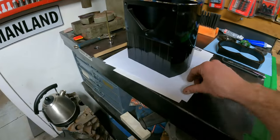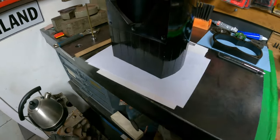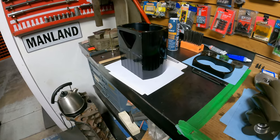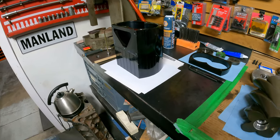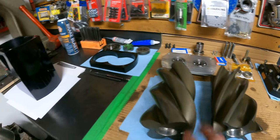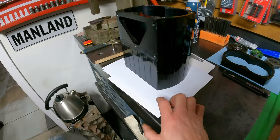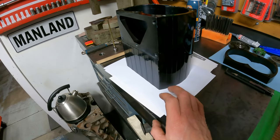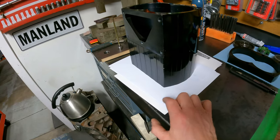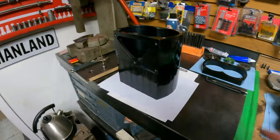I don't know if I mentioned this before or not, but what you use is a high quality 20-pound piece of paper, which is actually in and around 3/1000ths of an inch, which is the tolerance that these need to operate at. I mic'd this paper and it's right between like 3 and 3.5 thou. So that's about the best I can find. I went to like a print shop to get this stuff. The printer paper I had at home was like 4.5 thou.